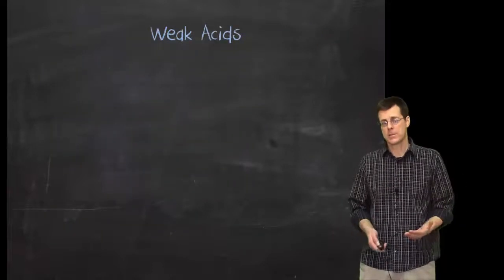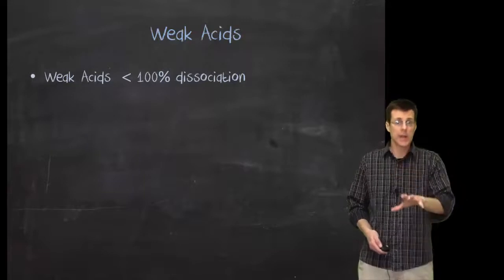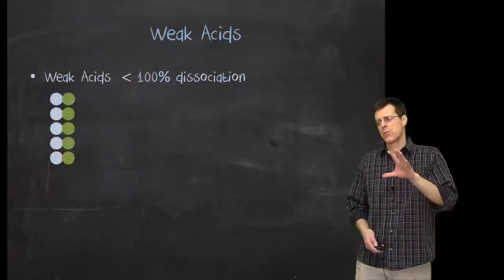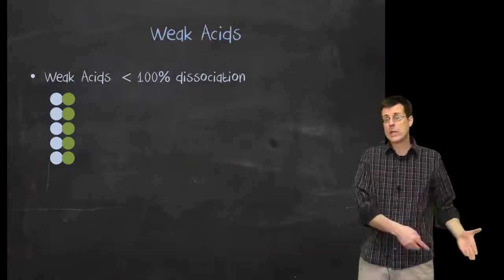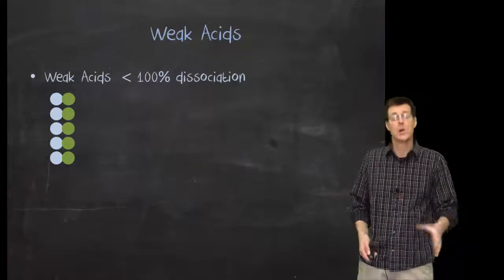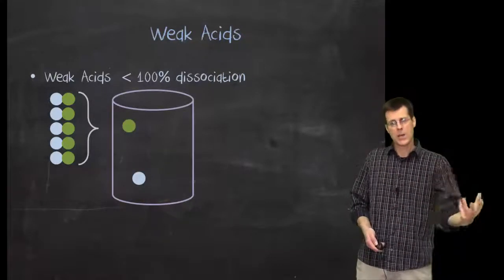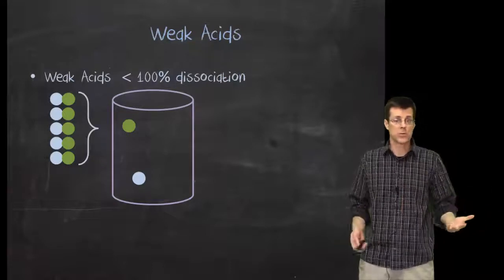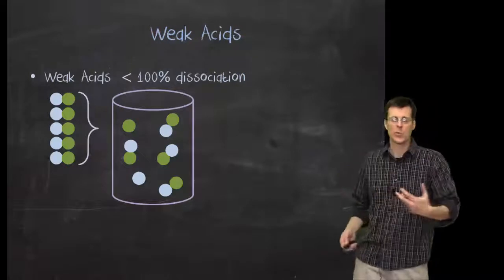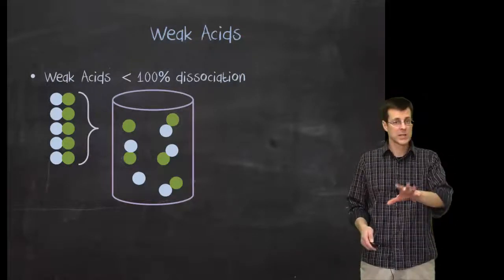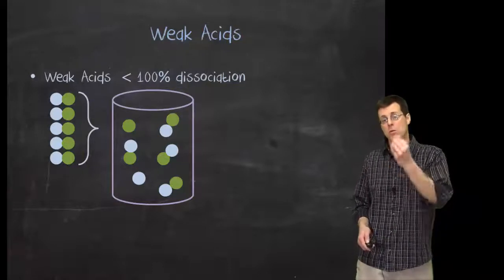Okay, for weak acids, they have less than 100% dissociation, and they're usually a lot less than 100% dissociation. For them, if I were to take a similar 5 molecules of now some weak acid, I know it looks the same, but it's not the same, and dump them into water, make a solution out of it, I might get one to dissociate because partial dissociation will happen, but most of them will not. Now, whether it's 5 to 1, 4 to 1, or whatever, it doesn't really matter because that's unique to each individual acid. But the point is, most of them are not dissociated.